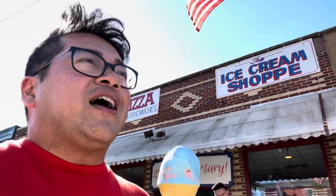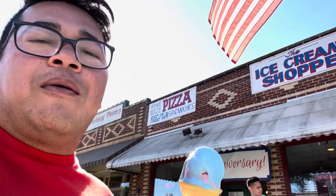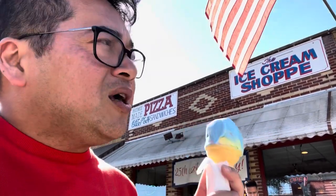So once you've had your Jack Daniels tasting, you had lunch or dinner at the Caboose BBQ or BBQ Caboose, it's time for some ice cream. And Princess Ice Cream Shop here in Lynchburg is pretty, pretty cool. The proprietors, father and daughter, are super friendly, as everyone in Lynchburg has been. But the ice cream is really good. I had the Superman, and my cousin Paul had their special chocolate cherry and their whiskey. Yeah, it's the Jack Daniel chocolate cherry milkshake. So good, guys. You can't sleep on it. Have it in a cone, have it in a shake. So good.